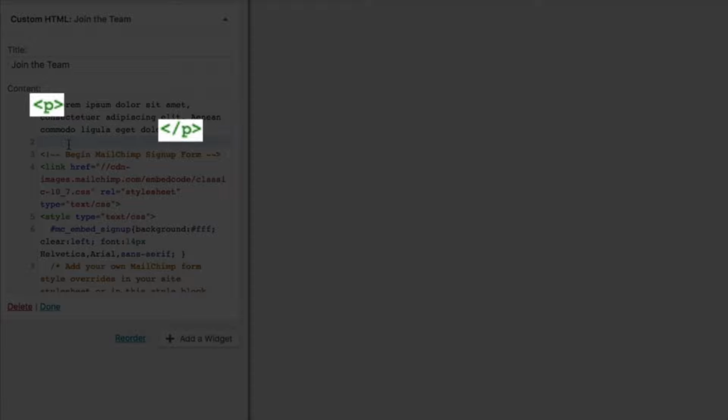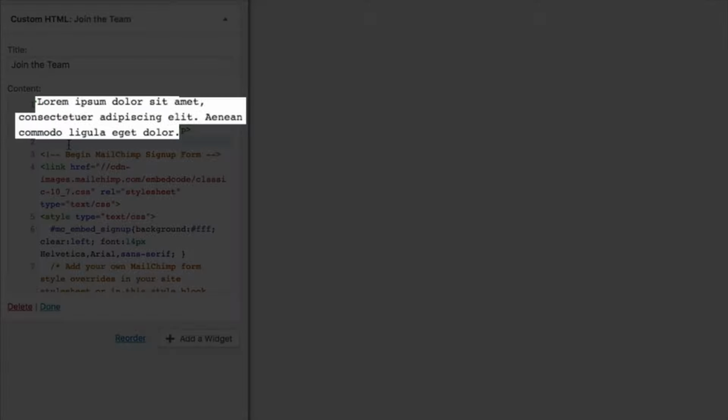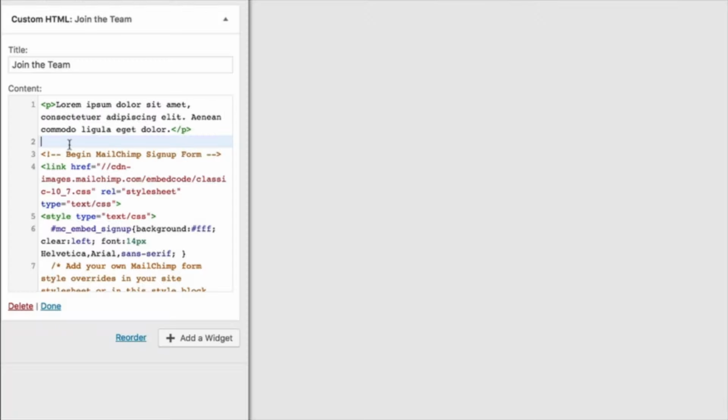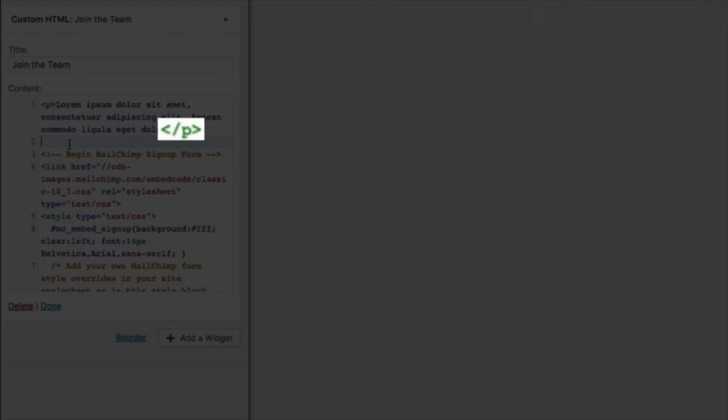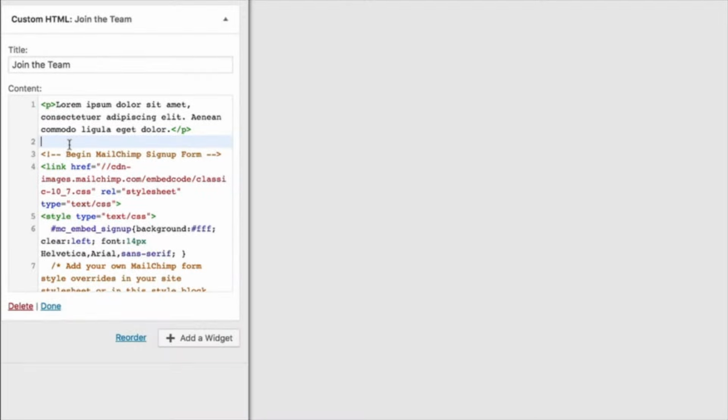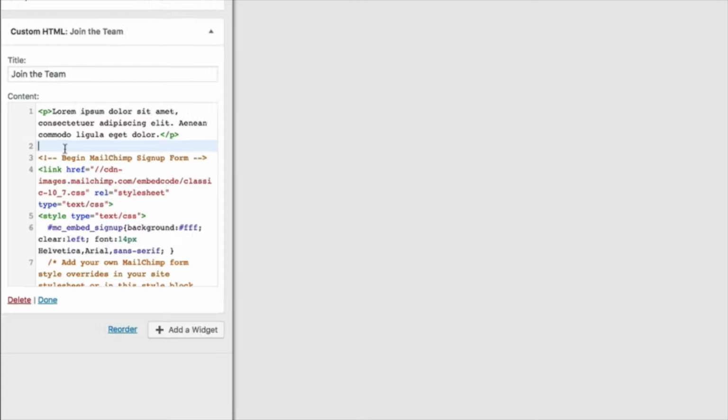In the world of HTML, you have an opening tag and a closing tag with content in between. The only difference between an opening tag and a closing tag is the /. The closing tag is the only tag that will have the /, right there. And again, you add content by placing it in between an opening and closing tag. So, for this particular part of the form, we're going to add an opening p tag followed by some content and then finish it with a closing p tag. And again, the closing tag is the tag that has the / in it.